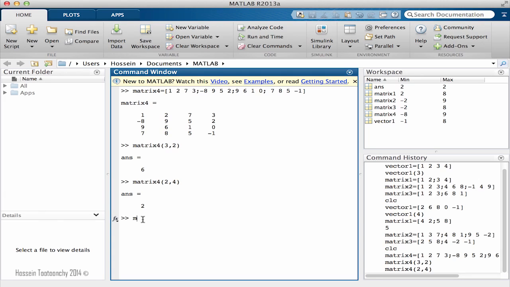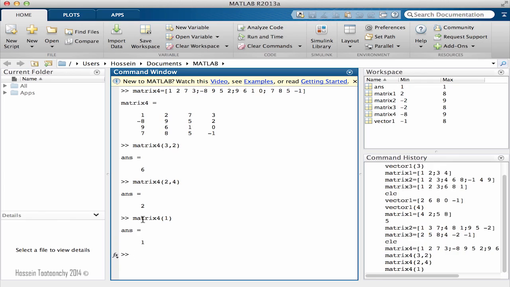Let me show you what happens if I put only one index here, one number, like with vectors. You know, we had vectors and we put one element because they were just one set of information. Now if I do that, MATLAB doesn't give me an error. Instead, it returns a number. And if I look at this matrix, I can see that the 1 is the first element. So let me go to 2, matrix 4 of 2.